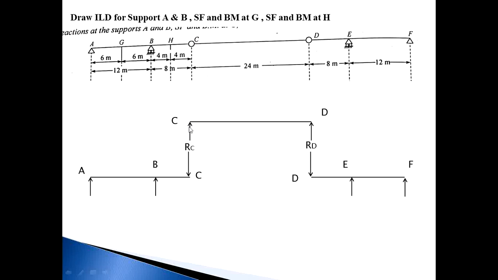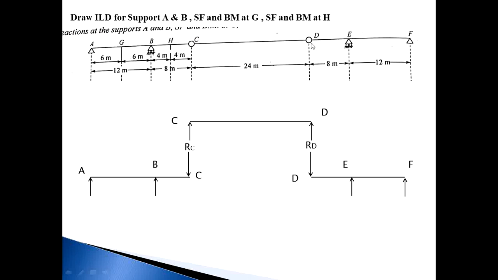Similarly, when the load lies between C and D, at the same time you get a value of RD. If you get the RD value, you need to balance it. You need to apply the RD force at point D on the beam EF, opposite in direction. When you apply the RD force at this point, you get some value of RE and some value of RF. So whenever the load lies between C and D, you get RE and RF values also.